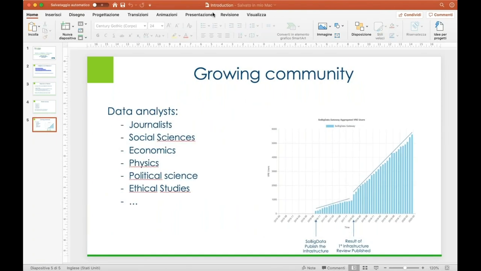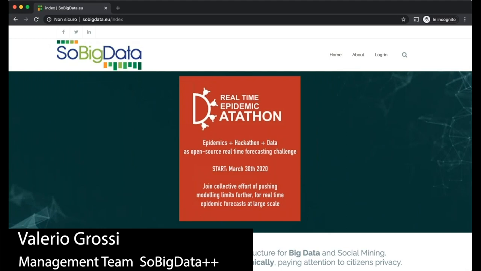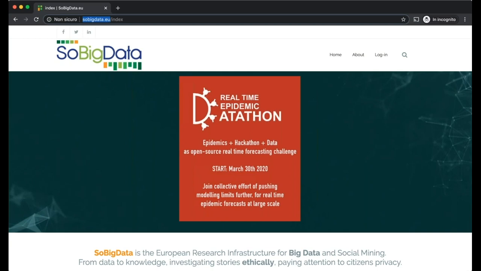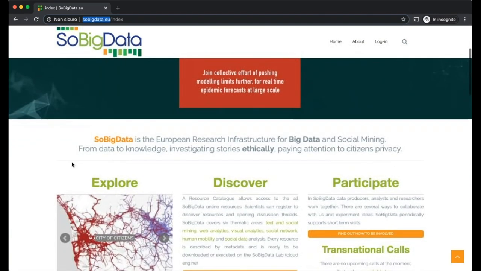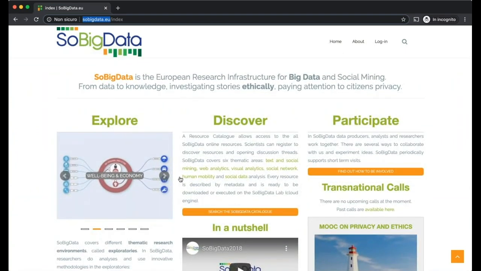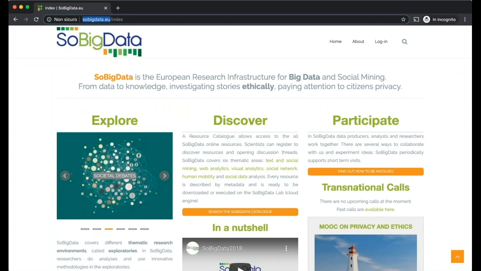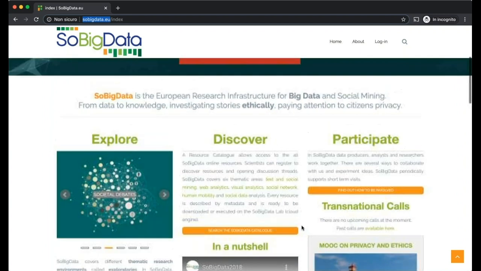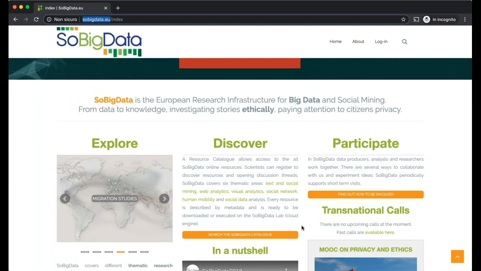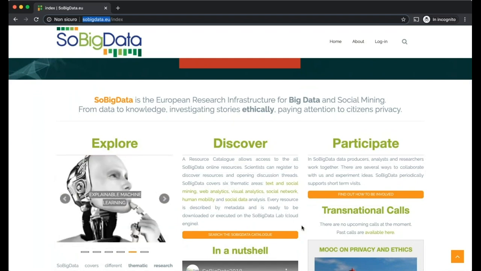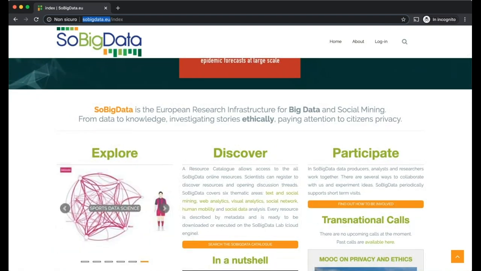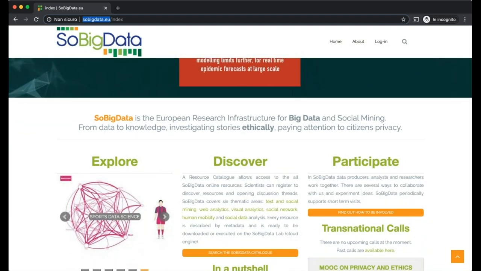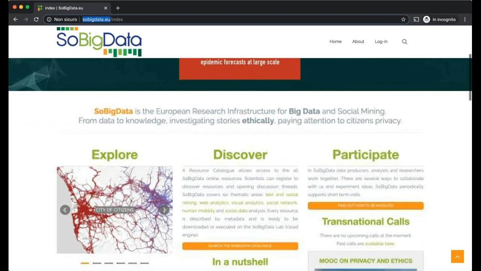Okay, good morning to everyone. I'm going to share with you some ideas behind our services. Essentially, the main site is the one presented by Roberto. This is the entry point for all the services related to our research infrastructure, not only the e-infra, but all the activities related to SoBigData, also the physical ones. For example, the site is divided into three main parts.